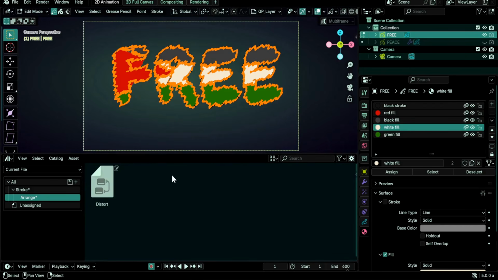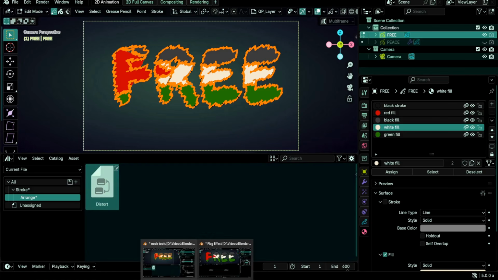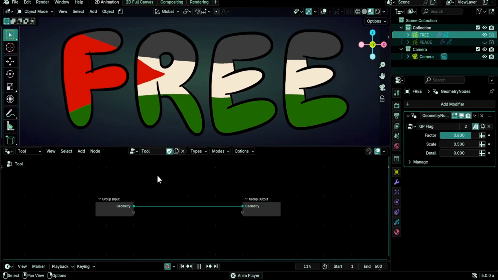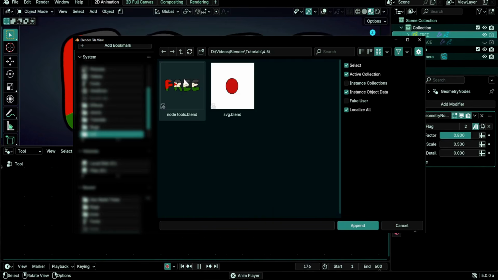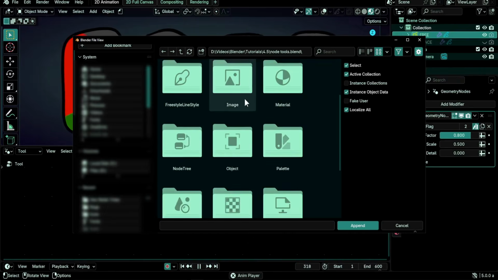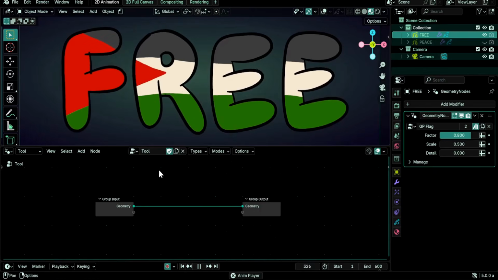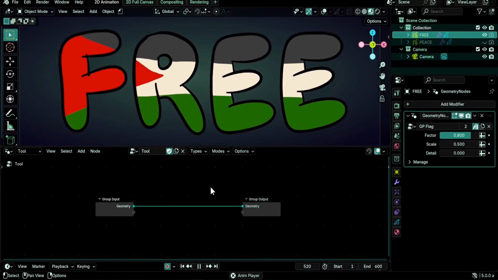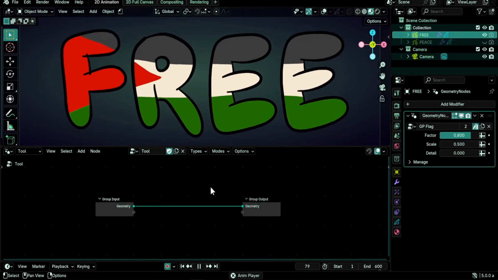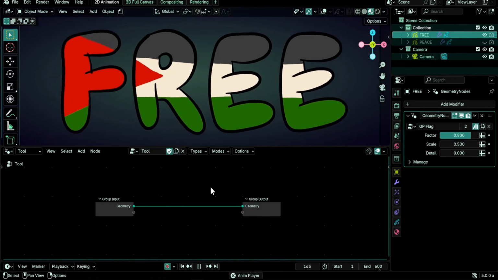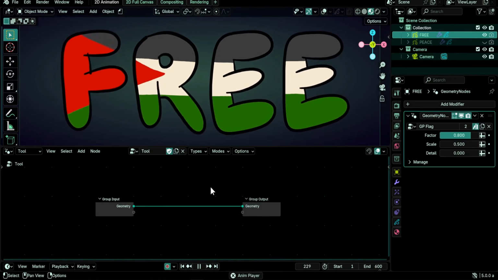Never mind. And if you want to import a tool you made to another Blender file, you can go, for example, from this file, File, Append, and go to the file where you created the tool. You double click on it and look for node tree. Double click again and you find your node tree, or tool, here, and you can append it to your files. This file you can find in a geometry nodes tree pack that I uploaded when geometry nodes were first added to Grease Pencil. It's on my Gumroad for free.